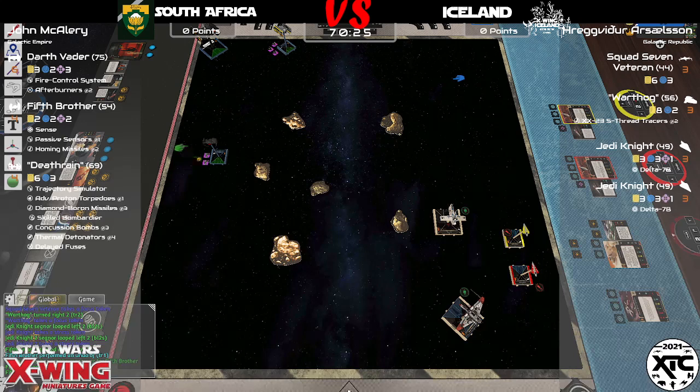Fifth Brother turning right and boosting forward. Death Rain making a one forward, just to focus. Darth Vader one forward as well. Probably. Yeah. Looking at a barrel roll.